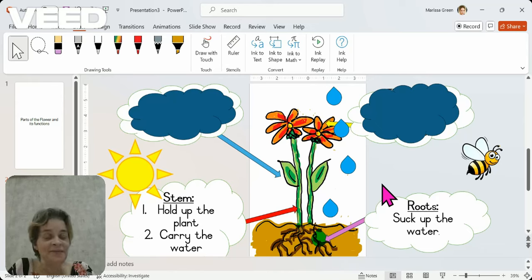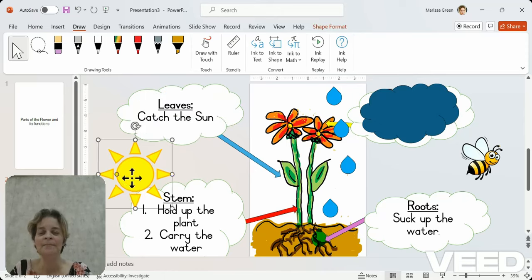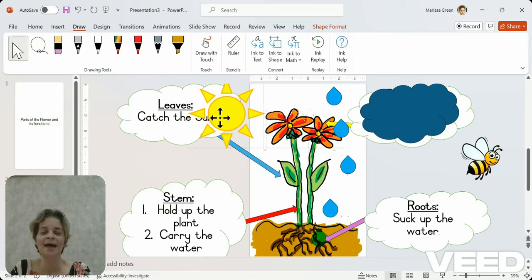The leaves are happy. They make the plant smile. Yeah? No, what are the leaves for? They are there to capture the sun. They are there to catch the sun. There, here comes the sun.